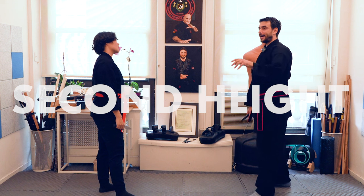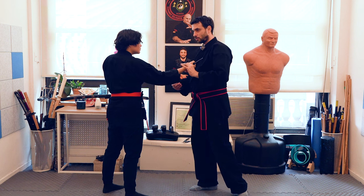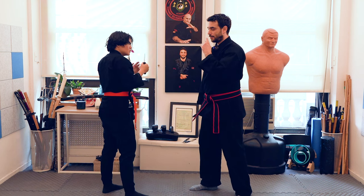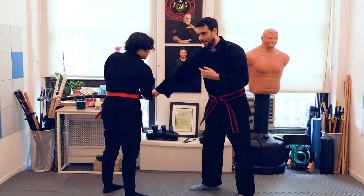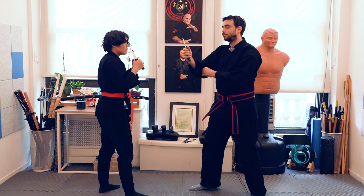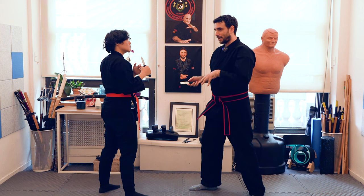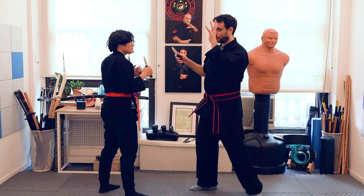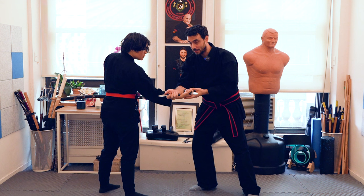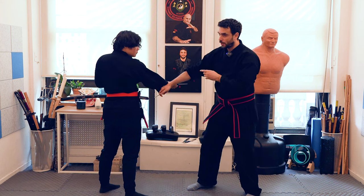Now we have the second height. In this case, the slash is going to go towards the top of the chest or even a little bit lower. That is a case in which you can efficiently use the down-and-to-the-side. The component needs to be there of the down and to the side — not only towards the side, because you don't want to get slashed. Put as much pressure as possible on the other person's arm. Once you press, you're going to move right after. So after you cross the center line, you're going to move farther away just in case.